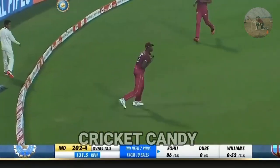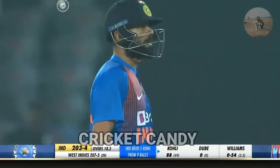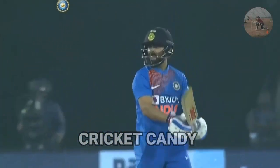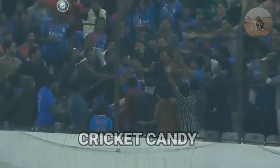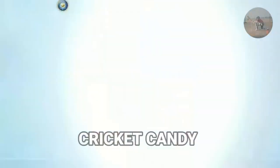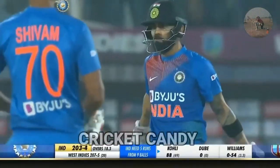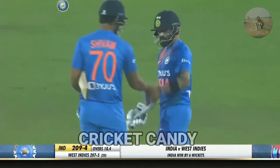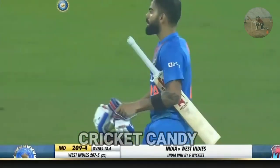It's a gap for two — run Shivam, run. He can jog back. It's one of the reasons why Virat Kohli, when he's on song and at his best, is so difficult to bowl to. We've all marveled at the wrist work when he's hit the ball through the onside, the unfurling of the bottom hand. But he's equally as good opening the face of the bat, so it's hard to defend one side of the ground or the other. When he's on song, 22 fielders will not be able to stop him. The winning hit from the captain — he has anchored a 207-run chase to win the game with eight balls left.